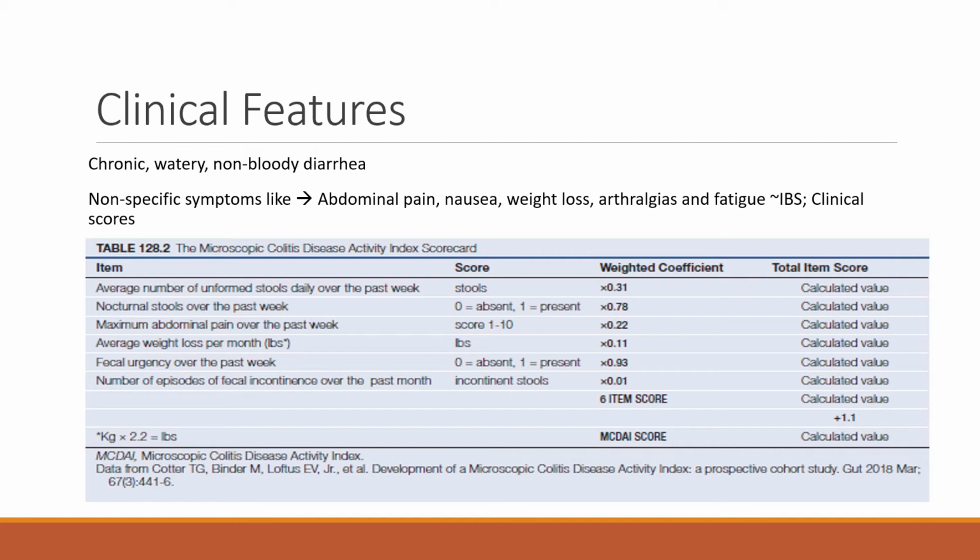And they found that the higher the score, the higher the physician PGA index, which is the physician global assessment scale. They found that any 1 unit decrease in the MCDAI was associated with a 9 unit increase in quality of life. So they correlated this scoring system with the quality of life index, which is probably the most important determinant of when to start aggressive therapy, which we're going to go into in detail. This was something new to me. I never heard of that.